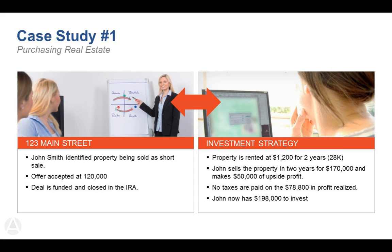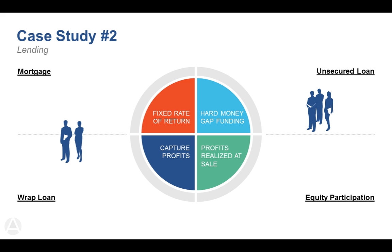So Corey, great question. This is a good example of two portions of a real estate strategy, one being to rent the property out, and two, to sell it for an appreciable value. The old adage of buy low, sell high applies here. He bought it for 120, sold it for 150, made $30,000 of profit on the sale, and also $28,000 in profit from the rental of the property as well. And again, remember, you're not having to carve out or escrow any sort of taxes from this, because it's all being done within the IRA, and nothing's having to be paid at that time.